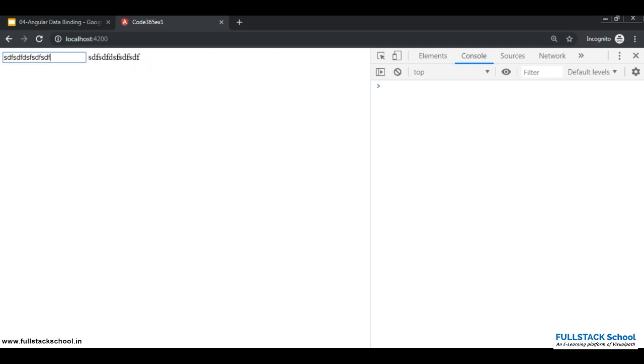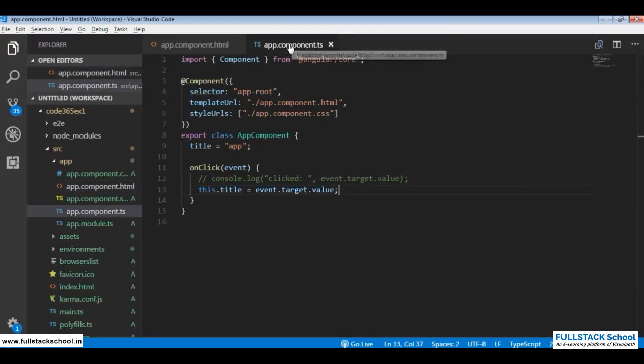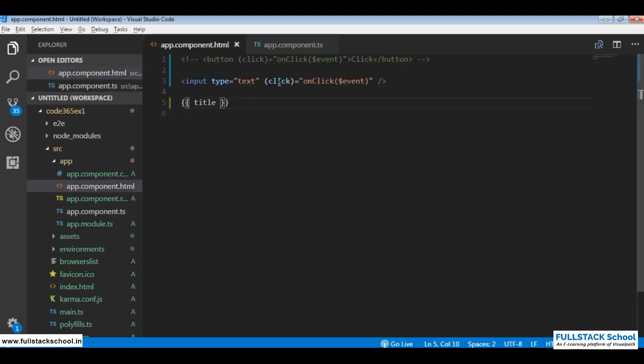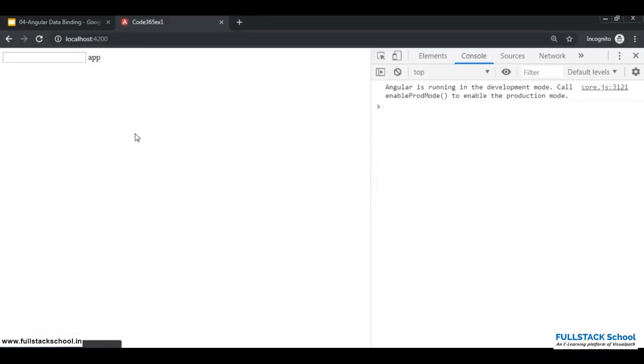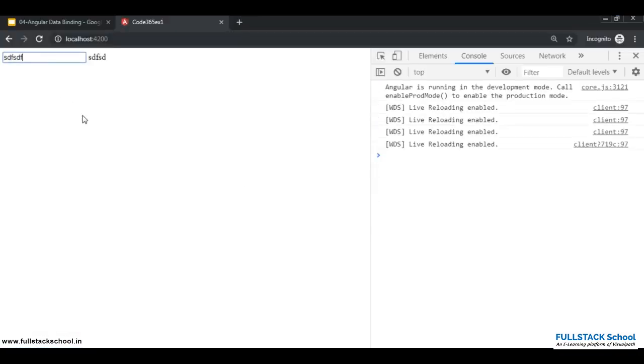Or to have it right at that moment, I'll change the event type and I'll say key press. I'll save this now. Now see, this is called two-way data binding. I pass in the information, at the same time I get the information back to the view. This is called two-way data binding.